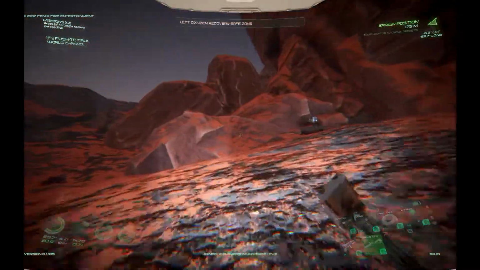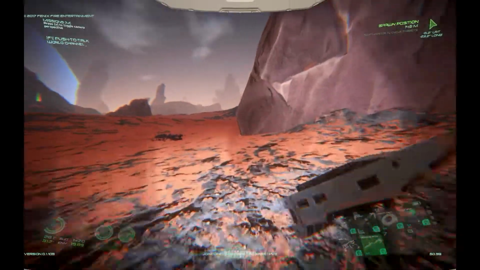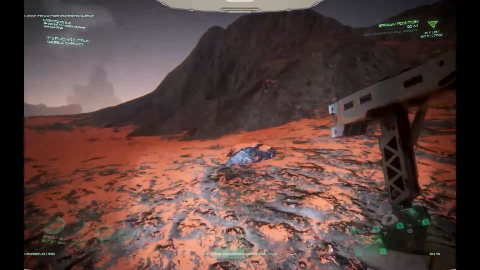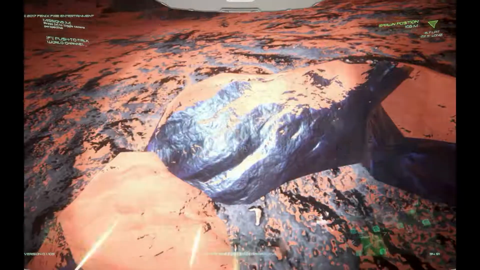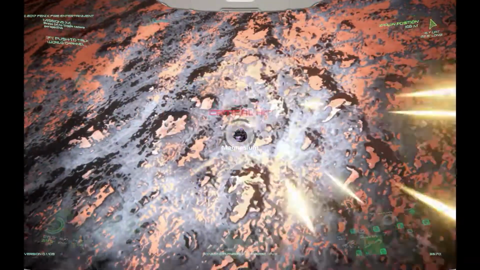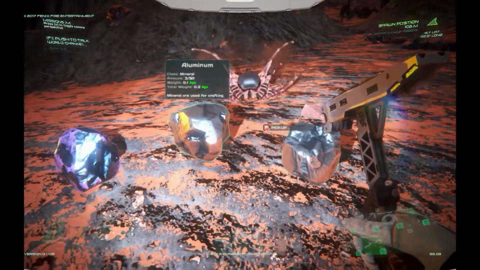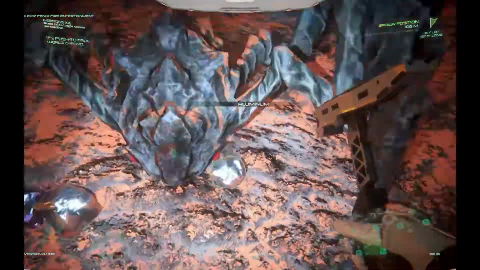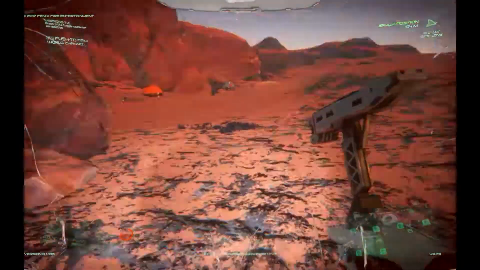I think they need to fix the combat. You mean rig the combat? Have you found any plutonium whatsoever? Not since I first got here. Okay. Well, I'm just gonna start building a whole bunch of forges. Or not forges, what's the other one? Depositors. Crab monster, scaleopod. Yeah, I could see that.